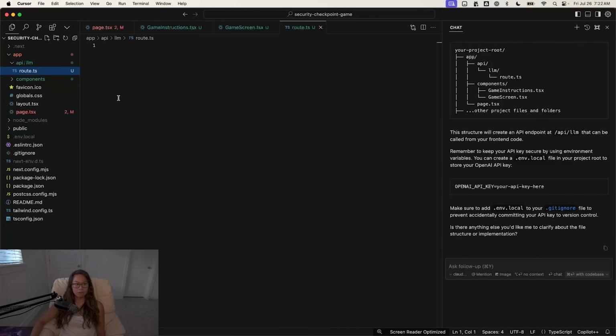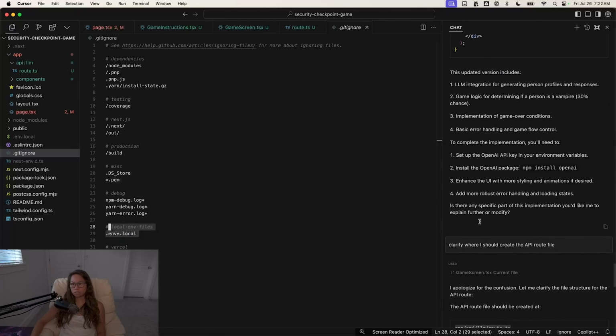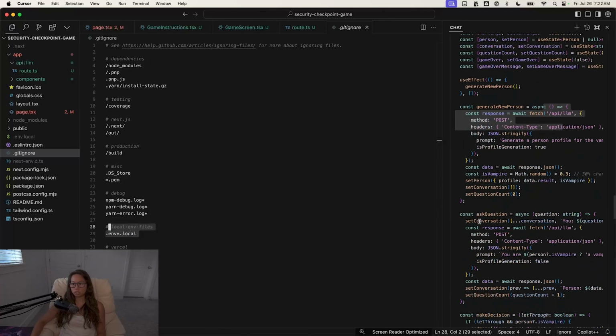Okay, so I've added my API key, and then it also says to add that new file we created to your .gitignore to prevent accidentally committing your API key to version control, which is great. So here's .gitignore, and then we're going to add .env.local. Okay, it's actually already here, which is great. .env*.local.